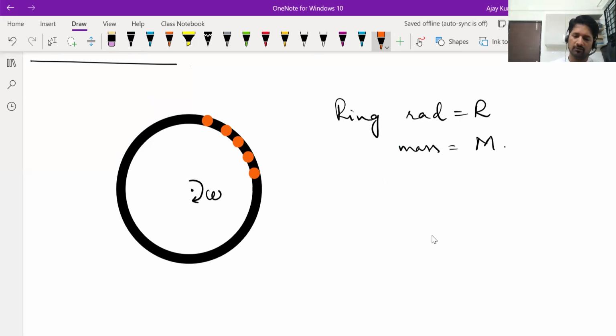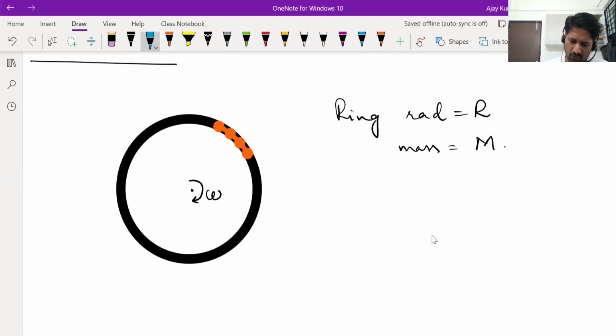Why? Because of intermolecular forces. They have a tendency to fly away tangentially, but each molecule will be connected to the next molecule, like this. So what happens when you spin it around? Tension gets developed in those connections. Suppose you are asked to calculate tension in this case.